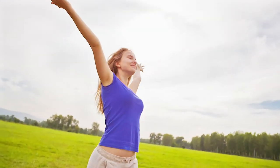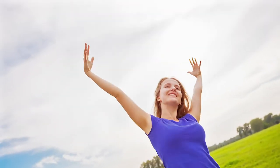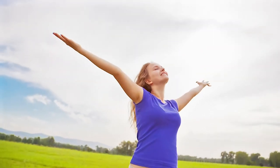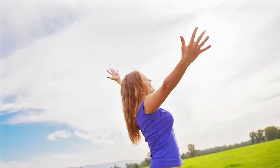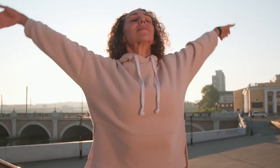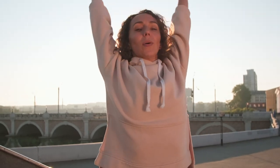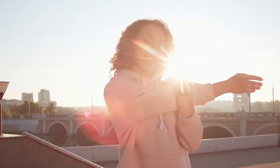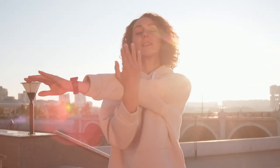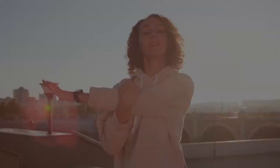If you want to be more alert, inhale more than you exhale — both deeper and longer. That's the simple and basic relationship between the movement of the diaphragm, the lungs, the heart, and neural signals from the brain. The opposite is also true: when we exhale, our diaphragm moves up in our body cavity, creating less space for the heart. Blood flows more quickly through the heart, and the brain sends a signal to slow down heart rate. So if you want to relax, extend your exhales relative to your inhales.